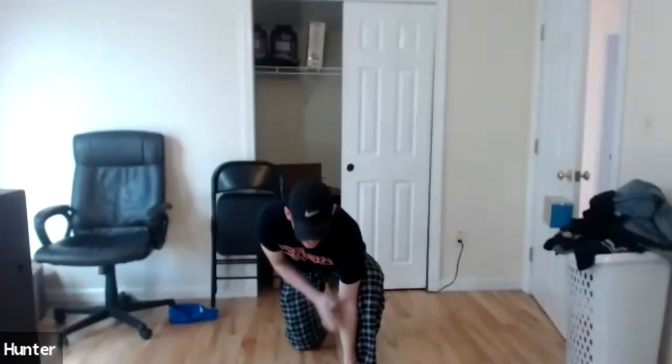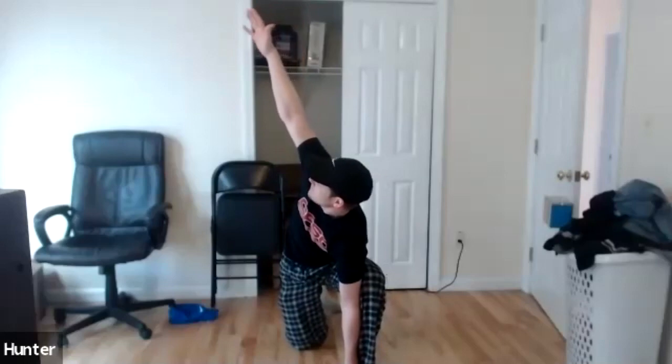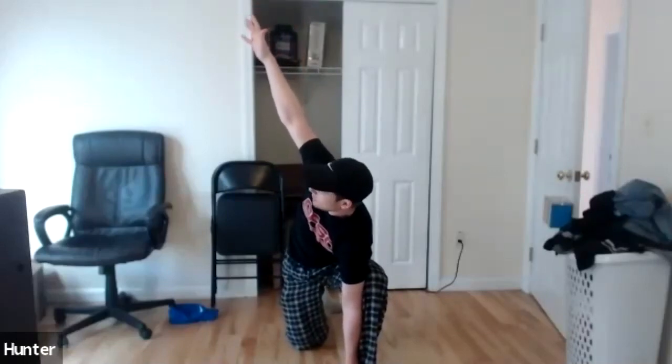All right, we're going to go up to a half kneeling position. So let's have your left leg forward. From there, you're going to grab your elbow, drive it down to your heel, and then you're going to take your outside hand, exhaling up and reach, getting the hips stretched out and holding this position.